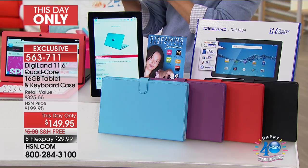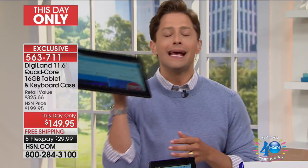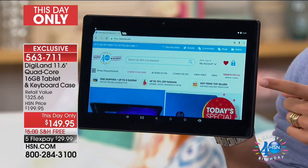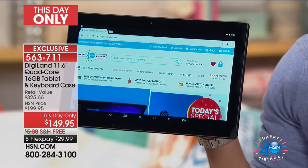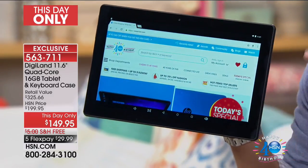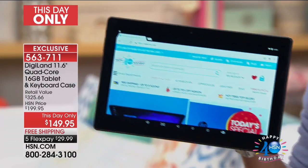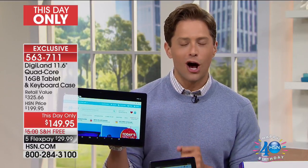This is the new Digiland quad-core tablet. Why this deal is so incredibly exciting is not only is it a bigger screen than you've ever seen on a tablet before, with quad-core power and performance — it's not only double the storage RAM that we would normally offer, from 8 gigs up to 16 gigs — but in addition, since this is an expandable tablet, we are throwing in an additional 32-gigabyte storage capacity card. So right out of the gate, you are getting a 48-gigabyte tablet for a dollar a day on your credit card. In addition, you don't have to buy a case.